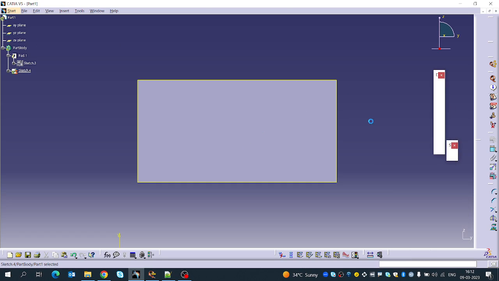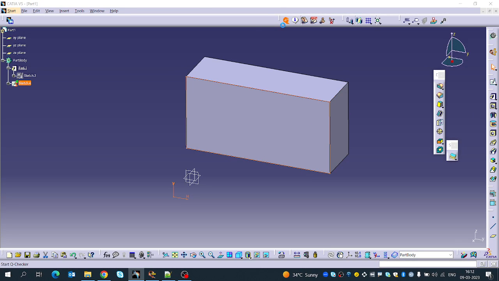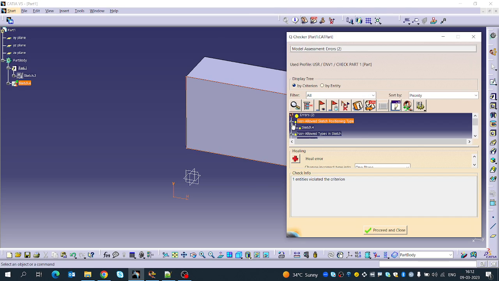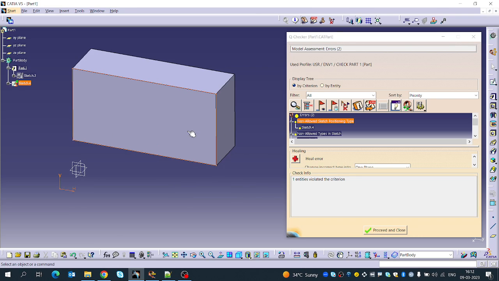Now if I run the check, you will find the error. First is non allowed sketch positioning, it is not the plane, it is the surface. So it will change to plane.